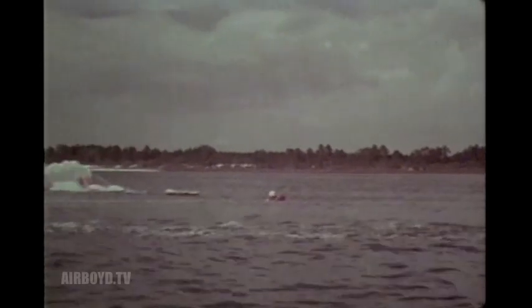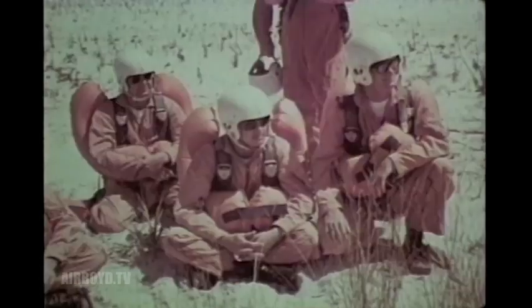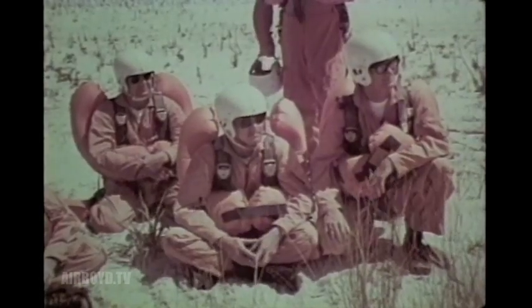In the ADC life support training schools, we show an actual parachute jump demonstrated by professionals who are your instructors. These schools were established by ADC at Tyndall Air Force Base, Florida and Perrin Air Force Base, Texas in 1964, to provide the air crewmen with the confidence needed to follow correct procedures for their survival. Every three years, crewmen from squadrons throughout the command must take a week's training at one of the schools.